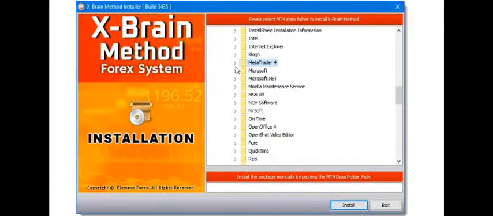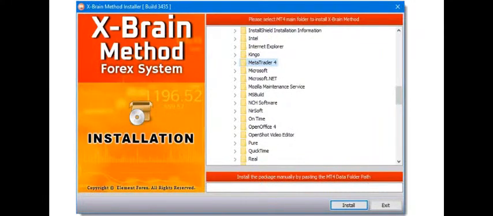This is the picture straight off their website, and they have MetaTrader 4 as the installation file. I actually have folders for 3 or 4 different platforms from 3 or 4 different brokers. So just pick the one that you want to use and then click install. It will automatically be put in for you, and all you have to do is drag and drop a template onto a working chart and you're in business.